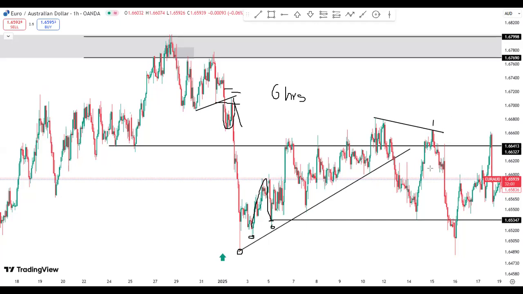When do you step in and sell here? As soon as the market comes back to give you the third touch. So how many hours? You can see here the date. Let's verify. The market gave us the second touch on Friday, 10 January 2025, right? When did the market give us the third touch? Wednesday, 15 January. You waited for how many days here? Full 5 days before you get this opportunity. Now you had a chance to get in here and do what? And sell.